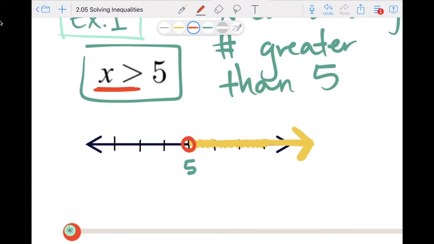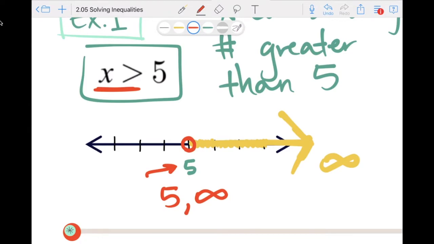Now, the last thing I want to do with you is let's actually write this solution in interval notation. What you're going to do is write the smallest number and the largest number associated with the solution. Well, we can see right here that 5 is the smallest number. So we're going to have a 5, and then we need another number that's going to show us the largest number. Well, here's the deal. This arrow right here tells us that the line keeps going on forever and ever. So what number is at forever? It's the number infinity. So the two numbers that are a part of our interval are 5 and infinity.